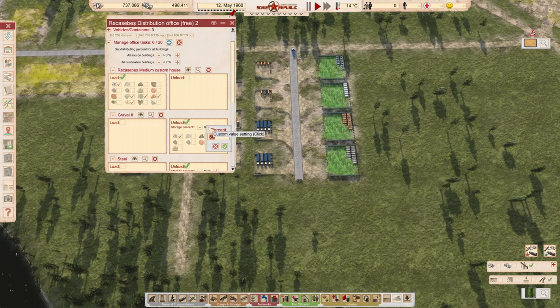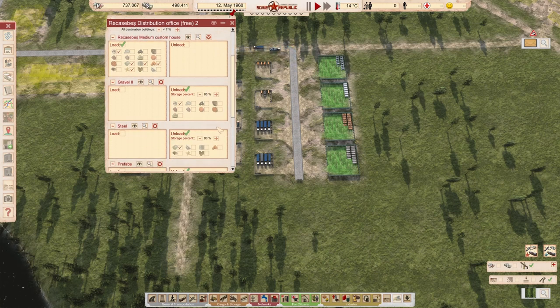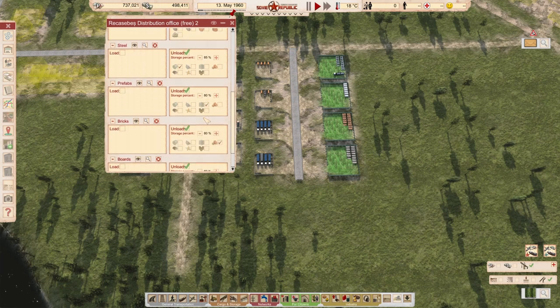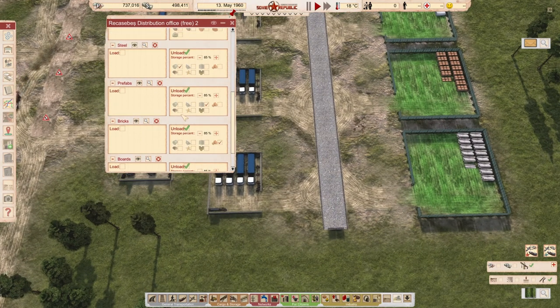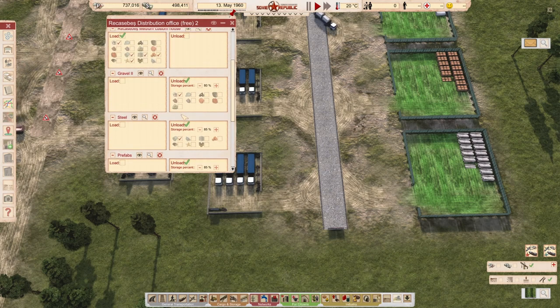60. Can I change that to 85? Yes, I can. Well, the gravel doesn't matter actually. 80, it's fine. I need to calculate this, but 85 would be good here. I think for the steel, prefabs, bricks and board, that is 90, right? Yeah, okay, 85. And 85. And 85 here as well.